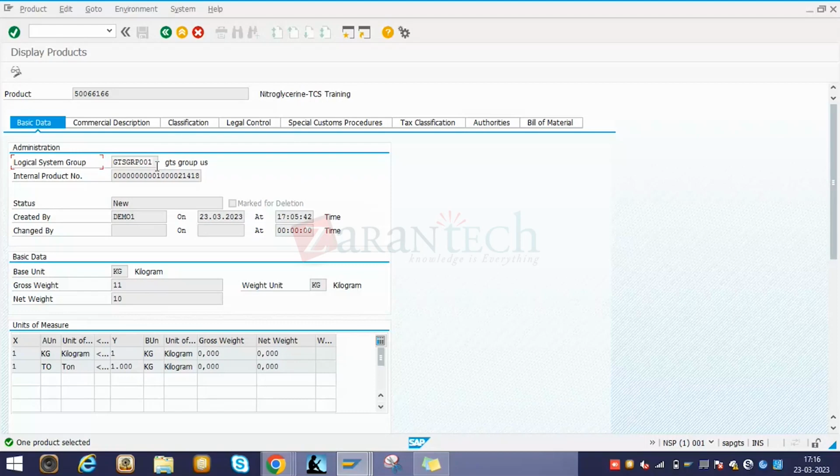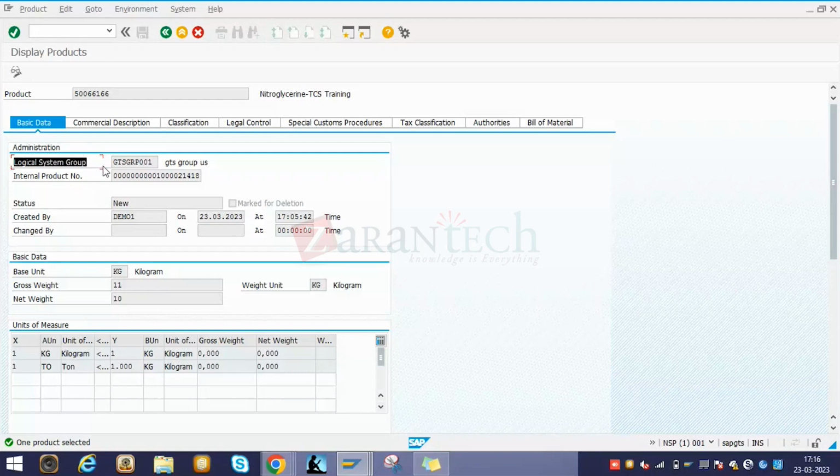Now, what is the meaning of this logical system group? And when I say the master data, does it mean this field logical system group is not appearing for the transactional data like sales order, delivery, purchase order, etc.? The answer is no. For the transactional data, sales order, purchase order, etc., in GTS, this field logical system group is not available.